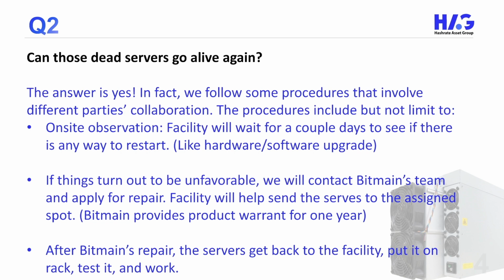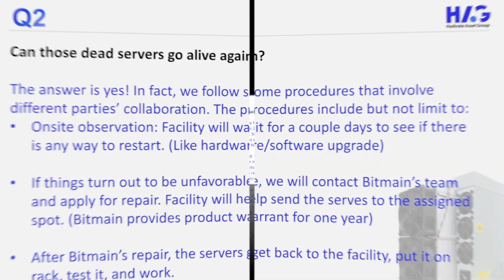So within this 1 year, I think they will help take care of the product's maintenance. I'm sorry, the product repair. The maintenance will be a job for the mining facility. And after Bitmain has the repair done, they'll send it back to the facility, and the facility will put it on the rack, test it, and hopefully everything works. So this is a procedure we'll have to follow to make sure that those dead servers can go to work again.